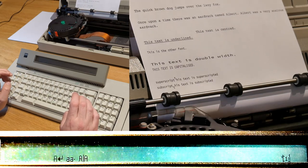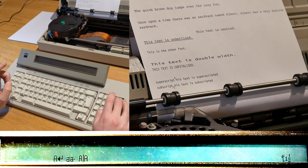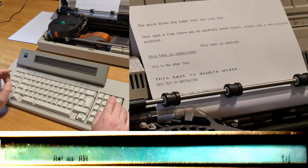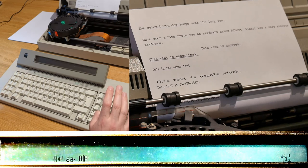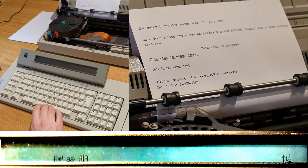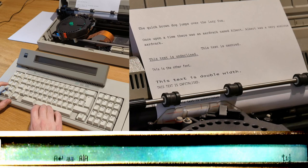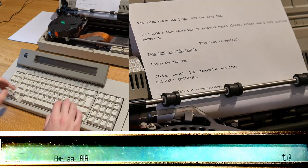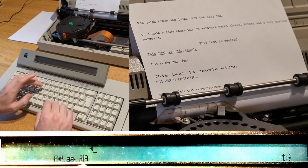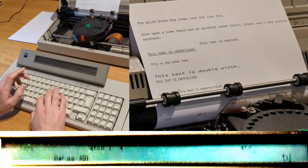Oh, that's interesting. That didn't work quite the way I expected. You can tell I've done my research. That is only superscripted and subscripted one letter, which is presumably useful for formulae. Okay. You can set tabs by simply putting the cursor where you want it and pressing tab plus. So left, tab one, tab two.